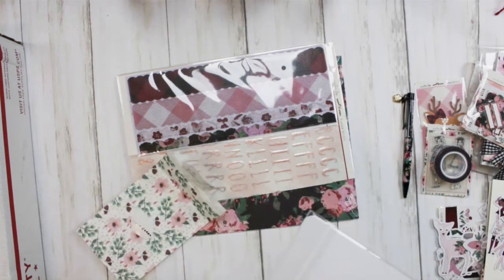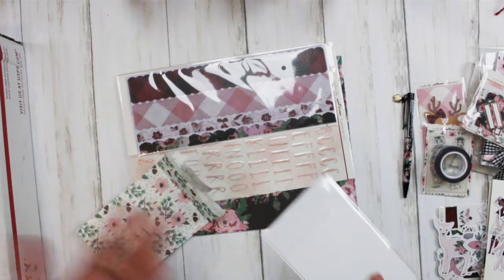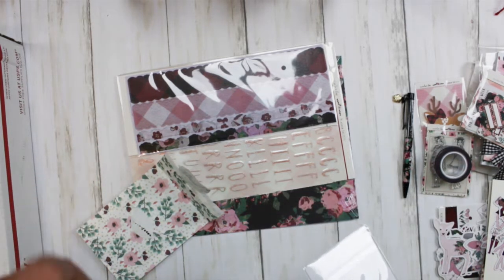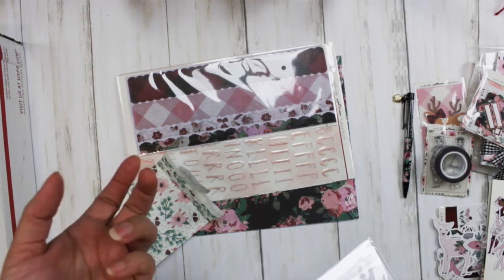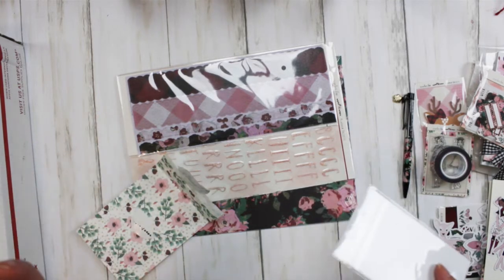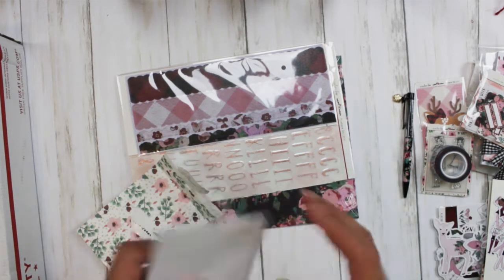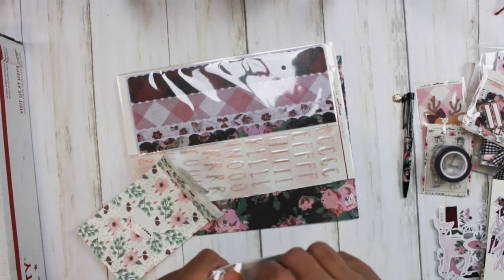It's not only for planners, but you can use these for Happy Mail, and that's the reason that I bought it. Well, I do planning. I do my Happy Planner, and you know, I have stickers here and there, but definitely for Happy Mail, this is just fantastic.